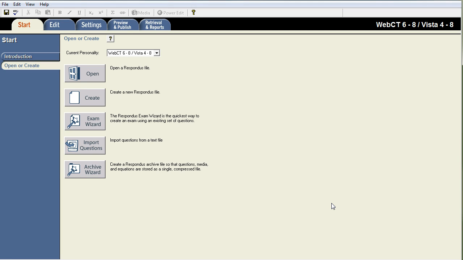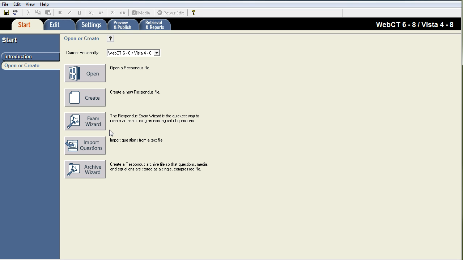I'm going to be showing you a new tool called Respondus. Now Respondus is a pretty cool program that's installed on your computer and then allows you to create assessments for Blackboard by beginning with a Word document. So it's a lot easier to create your assessments as opposed to creating it inside of Blackboard.